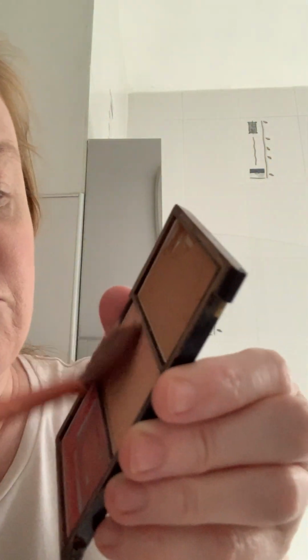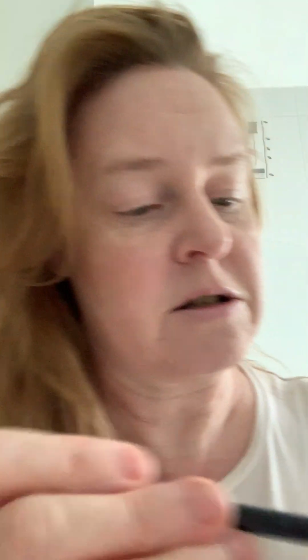What I'm going to do next, I'm going to do some highlighter. Just bear with me. I haven't got a fan brush, so I'm just going to get one. I have got a lot of brushes. Any one of these will do. I just find that it doesn't matter what the brand is on these. They're all pretty much standard, these fan brushes. I don't always use a fan brush for highlighter.